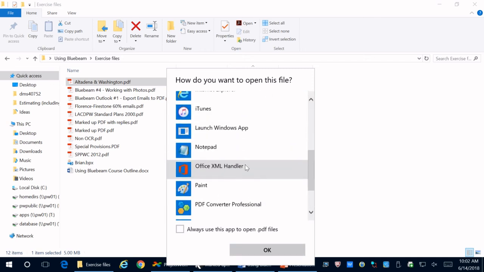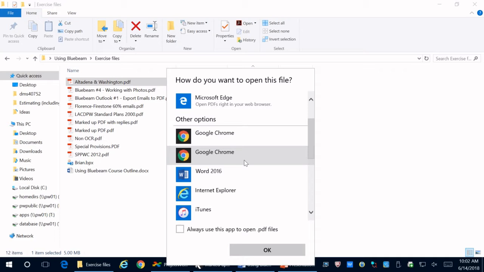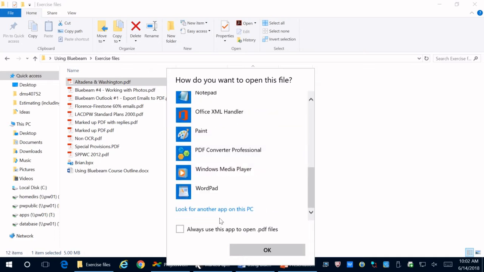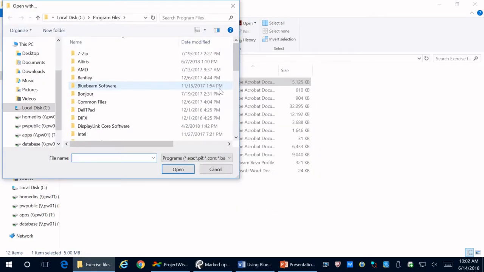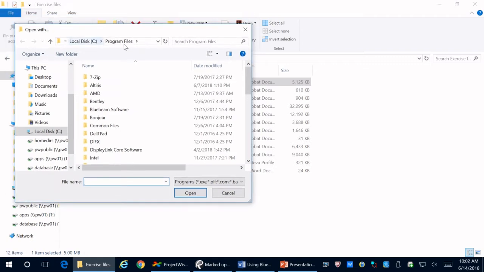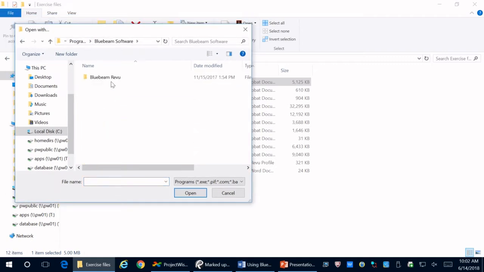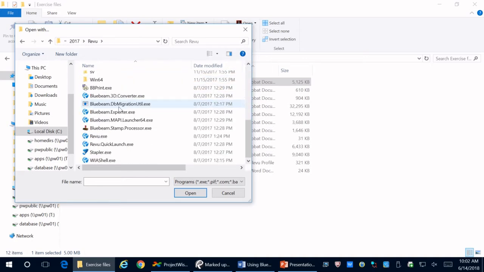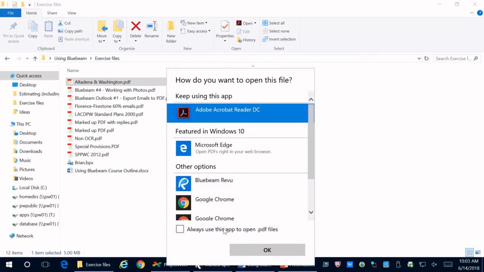And if it's not in this list, it looks a little bit different on my computer, I'll have to go find the app on my PC. It's under C Program Files, Bluebeam Software, Bluebeam Review 2017, Review, and I think it's just Review. And then make sure you click Always use this app to open PDF files so that every time you open a PDF, it'll be in Bluebeam.